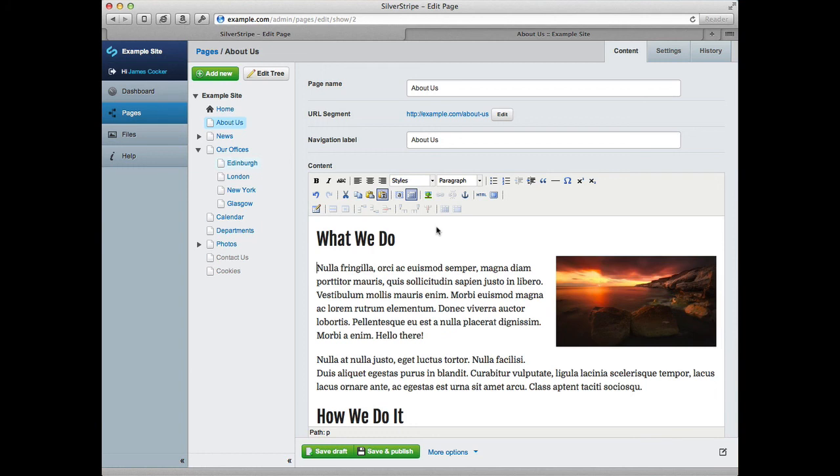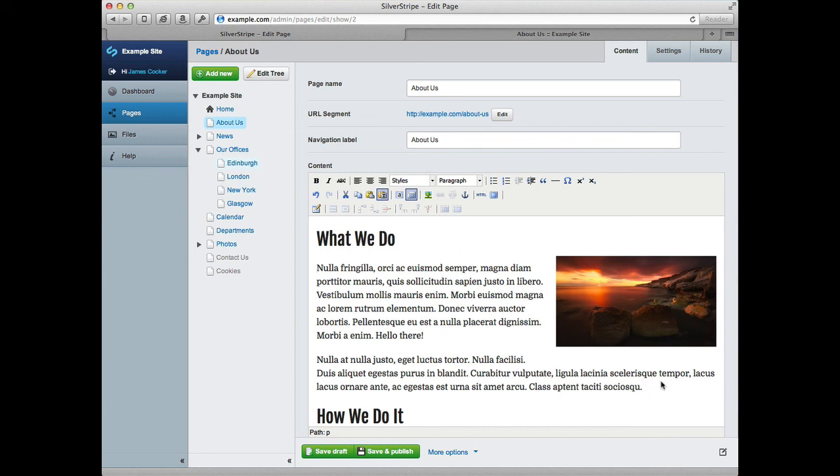Okay, so to add a link to a page in your SilverStripe website, the first thing we need is some text that you wish to be clickable. Now, for the text, it's best to avoid phrases such as "click here." It's much better to use the actual title of the page that you're going to be linking to, or a phrase explaining where the user is going to be taken to.